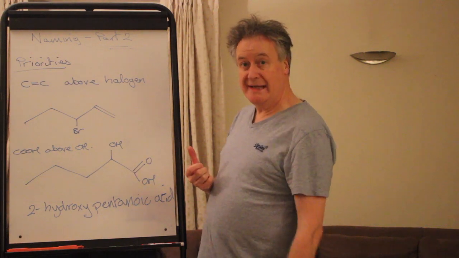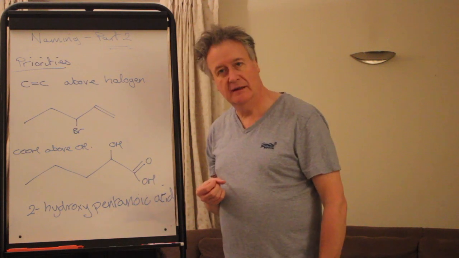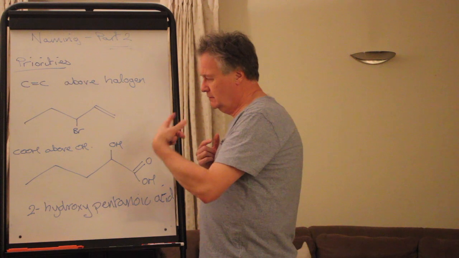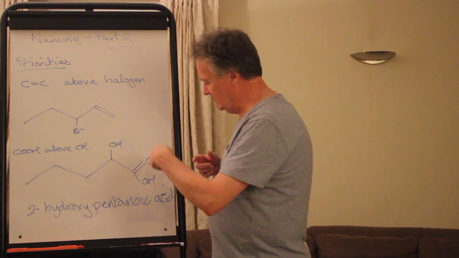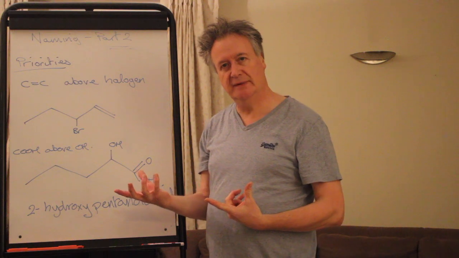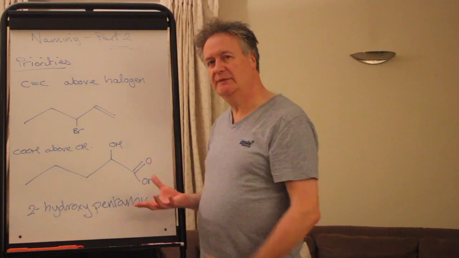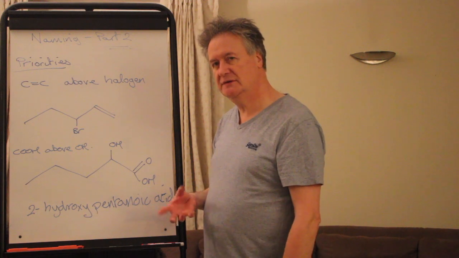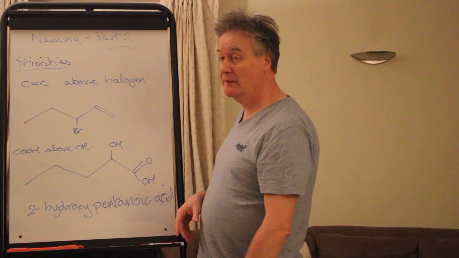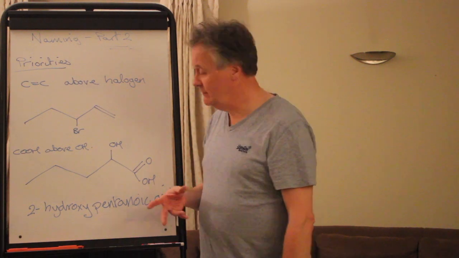The lactic acid thing in your muscle in cramp is also a hydroxy carboxylic acid, but not as big as this one. So when you look at that, this is a carboxylic acid, not an alcohol. That's what priority is about. Almost common sense most of the time, because you tend to name it for the things that are really obvious first and then do all the bits that stick off of it, which is kind of what happens anyway. That's it in terms of going through all the various examples.